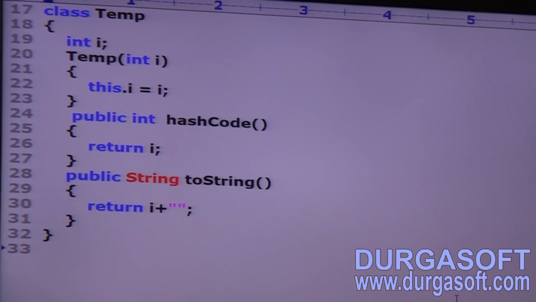Temp of int i, like we have. Completed, right?